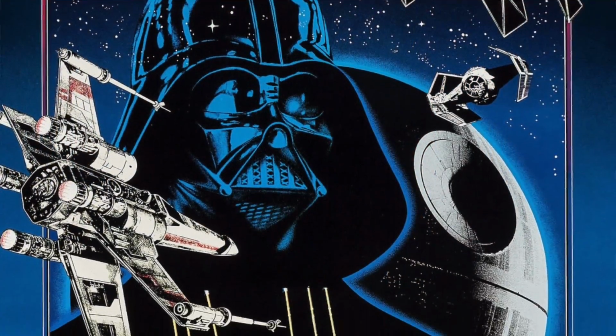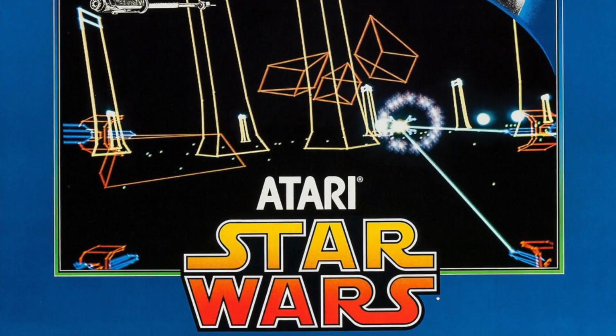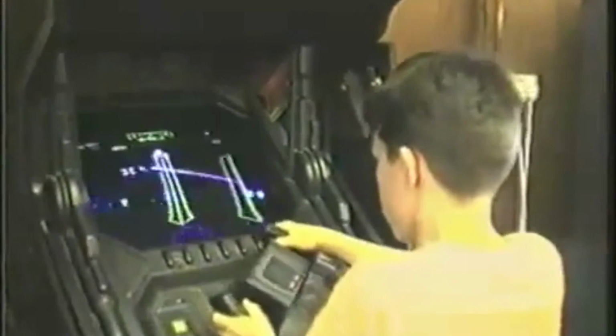Now, as you may know, I'm a huge Star Wars fan, as well as being a retro computing fan. And there's really nothing that combines those two things as much as the Atari Star Wars Cockpit arcade machine. I must have sunk so many of my parents' 10p pieces into those back in the early 80s. Every time we would visit a seaside town or anywhere with an arcade, I would go straight to the Star Wars Cockpit arcade and just really imagine that I was Luke Skywalker flying my X-Wing.